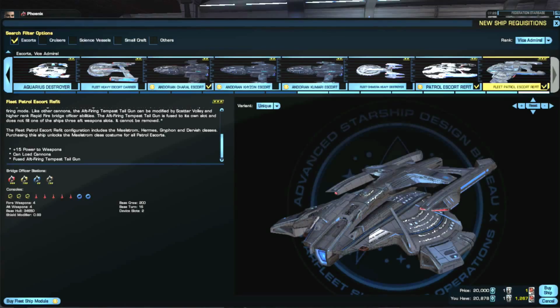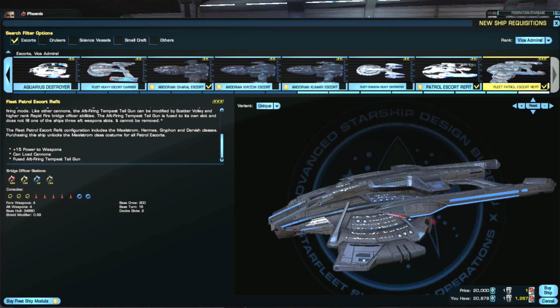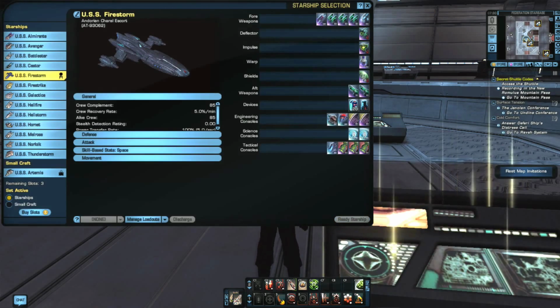All right, so with this one, it has 4 fore, 4 aft. The base hull is 34,650. Fleet versions come with much higher hull points than the other ones. It has a shield modifier of 0.99, base crew of 200, base turn rate of 16, 2 device console slots. For bridge officers, it has 1 commander, 1 lieutenant commander engineering, 1 lieutenant science, and a lieutenant commander universal. For consoles, you have 3 engineering, 5 tactical, and 2 science. So you get an extra console and much higher hull points. So that is the fleet version. Let's get out of here, and let's select our ship, shall we?